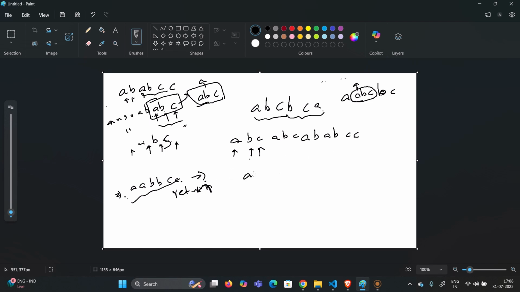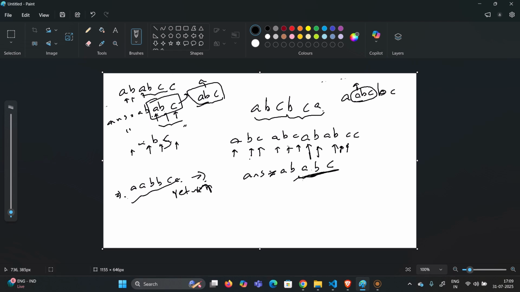Next, I will go through this A, B, C. This also can be added, and when it comes to C, it will be removed. Next is A, answer size is less than 3, don't care. B, answer size is less than 3, don't care. A, answer size is equal to 3, and in this case, it will check whether the last three characters are ABC. No, it is not. Next, I will push B also. Last three characters are ABC? No, it is not. Then I will push a C.